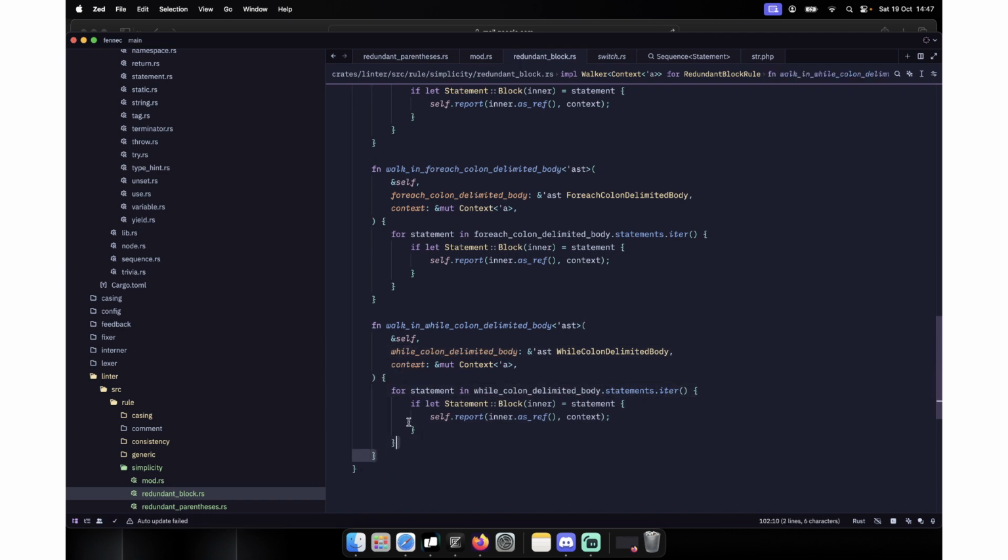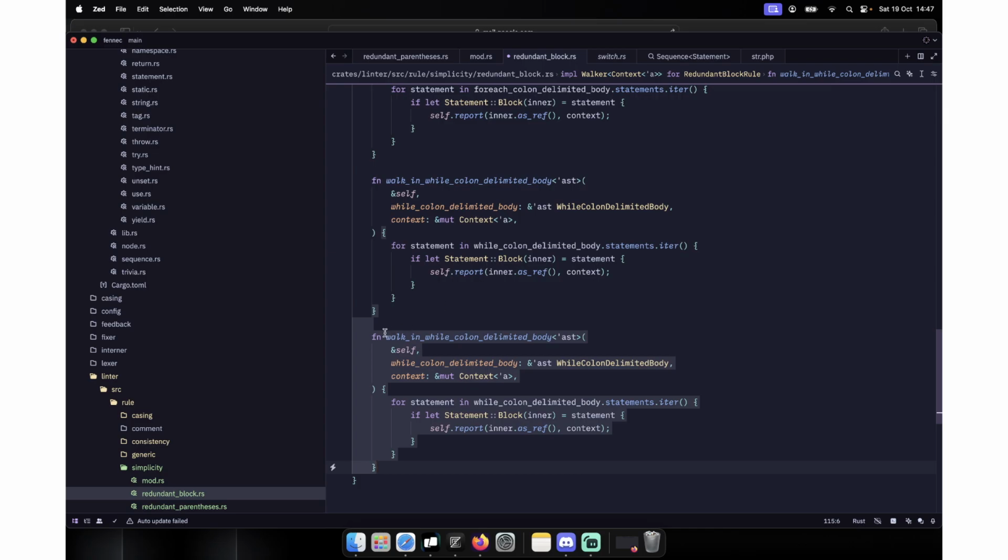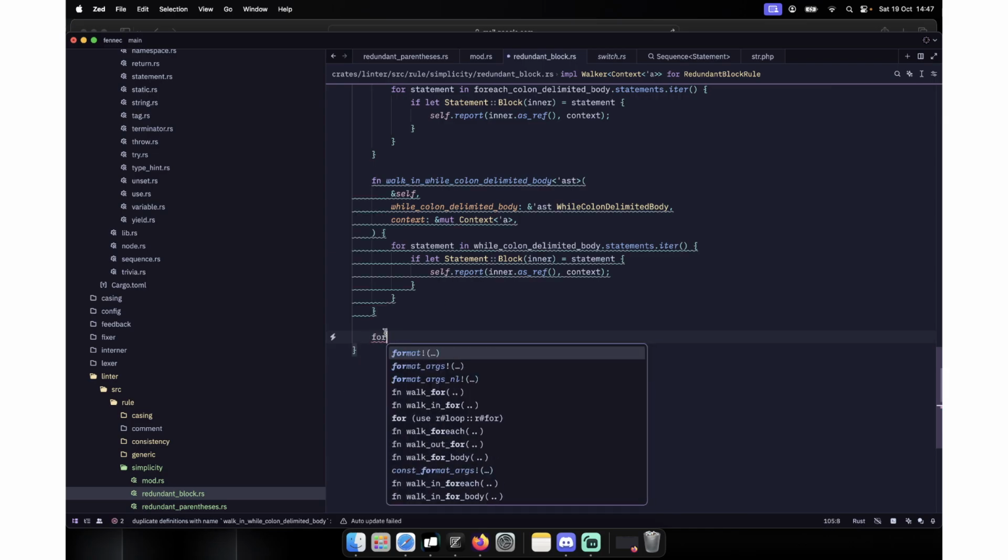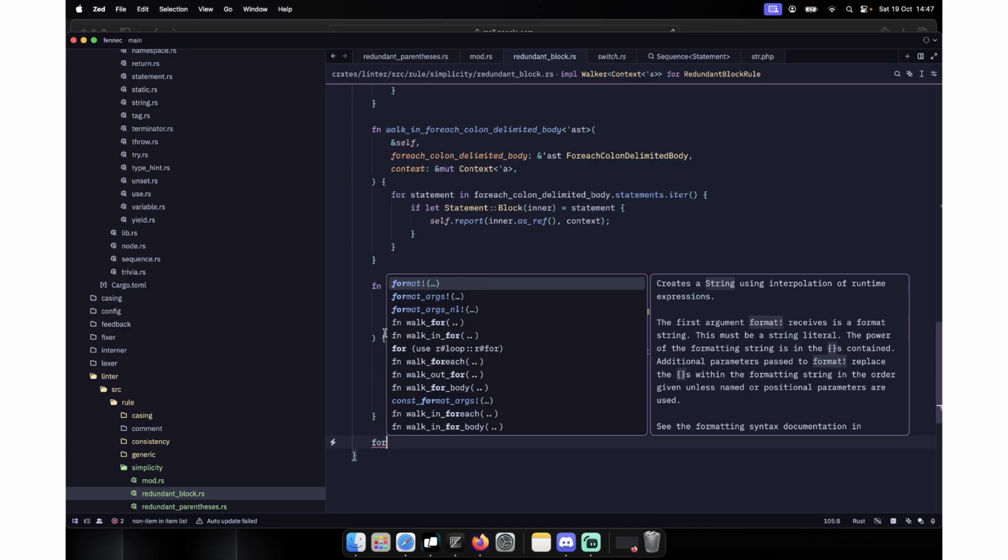It needs to cover as many cases. Wait, did we do 4? Yeah, 4.